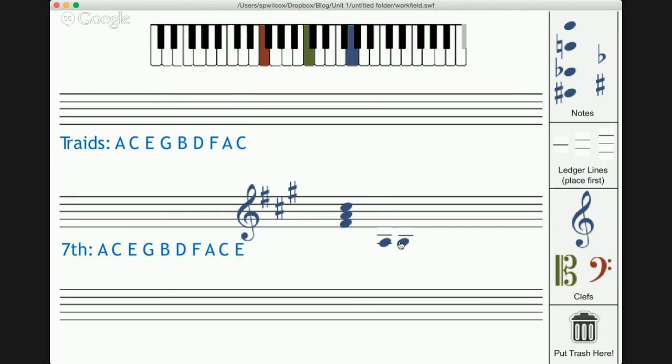And we can add the mediant, which would be a C sharp. And then we can add the subdominant, which would be a D. The dominant would be an E. And the submediant would be F sharp, right? And if we just finished it off, the G sharp would be the leading tone and then back to tonic. So here's our A major scale, and we have an F sharp triad. So the F sharp triad would be a submediant triad, right? Built on the 6th scale degree.